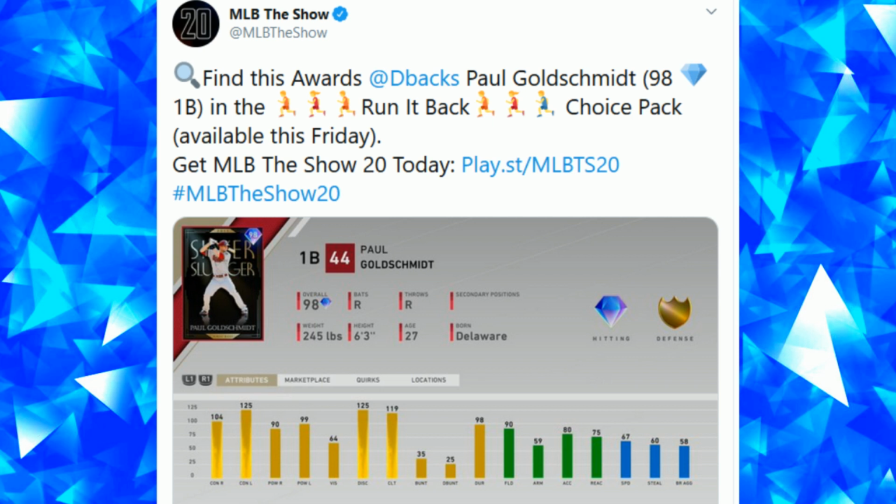So while I'm making this video, I was about to talk about what I thought this Run It Back program or Showdown and Conquest would consist of. It's going to be a variety of things, it looks like. We have this Diamondbacks Paul Goldschmidt, Silver Slugger, 98 overall first baseman. And this says, in the Run It Back Choice Pack, available this Friday. So I'm kind of thinking we might get a variety of players released into this.